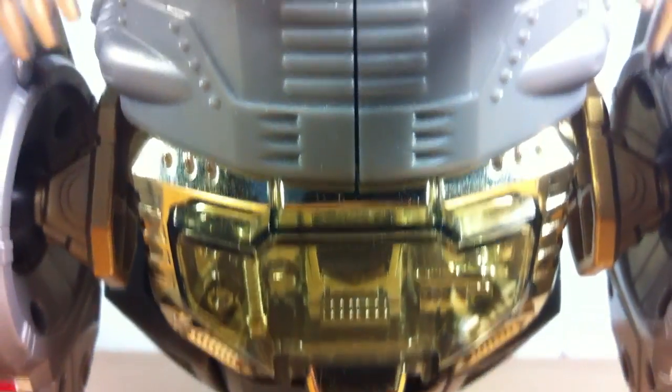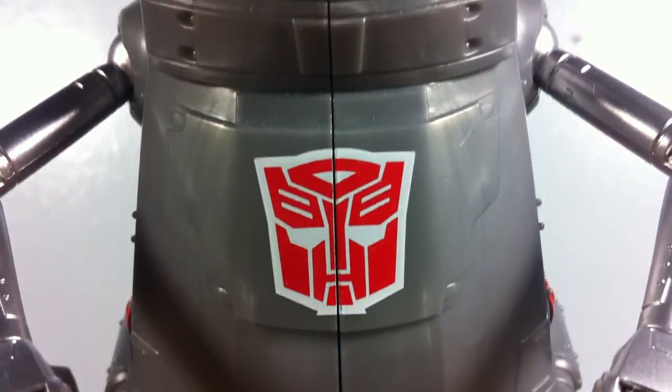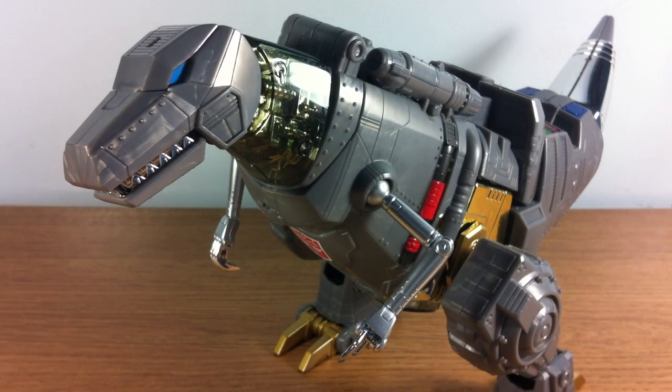The gray plastic is usually looked down upon on other Transformers figures, but on Grimlock for some reason it just works, and it's mostly down to the detail. But the figure probably would have looked better in a more metallic sheen. When it comes to posability, Grimlock has a lot to offer in this alt mode.